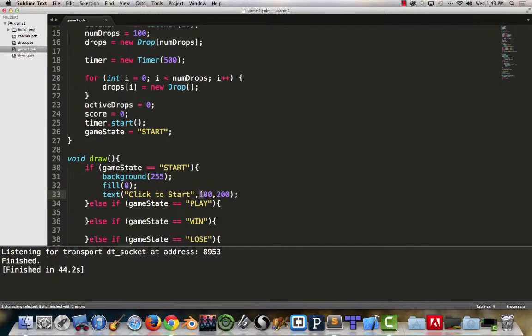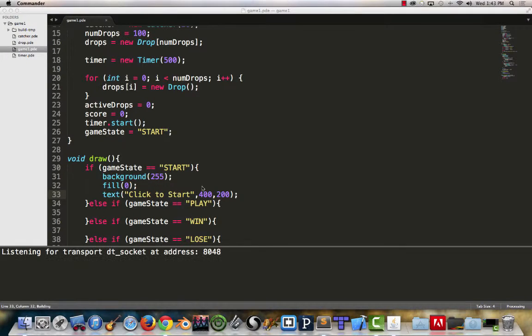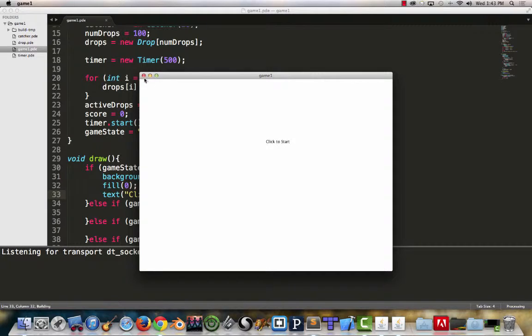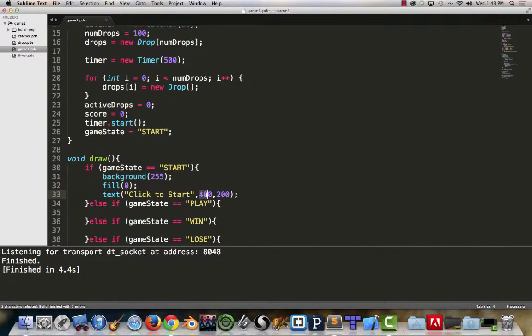I'm going to move my X over quite a bit more because I don't like it way off to the left. I want it a little bit more centered, that's a little too far. But again, you can figure out where you want to put your words. You can apply text formatting so it centers the text, and then you can draw it in the middle of the screen. There's all kinds of options that you can explore as you build your own user interface and make it pretty. Maybe have a more exciting message than click to start. That's pretty boring. So I will expect on your projects that you will try to be more inventive.